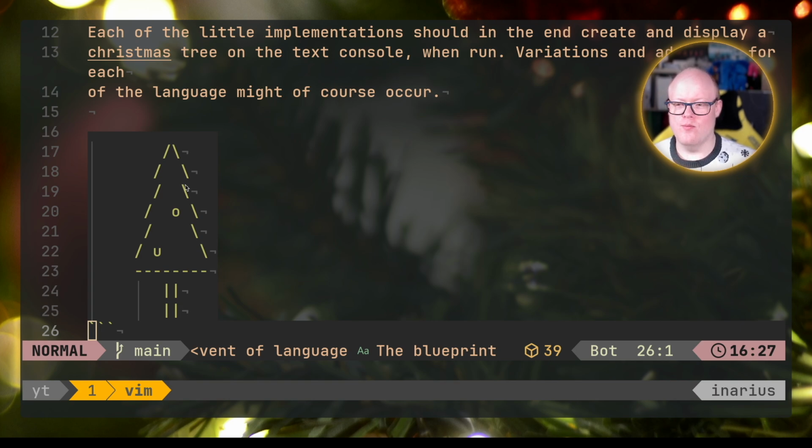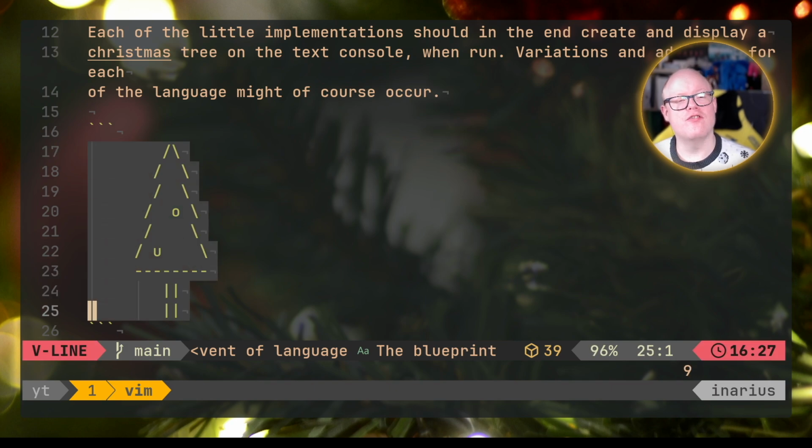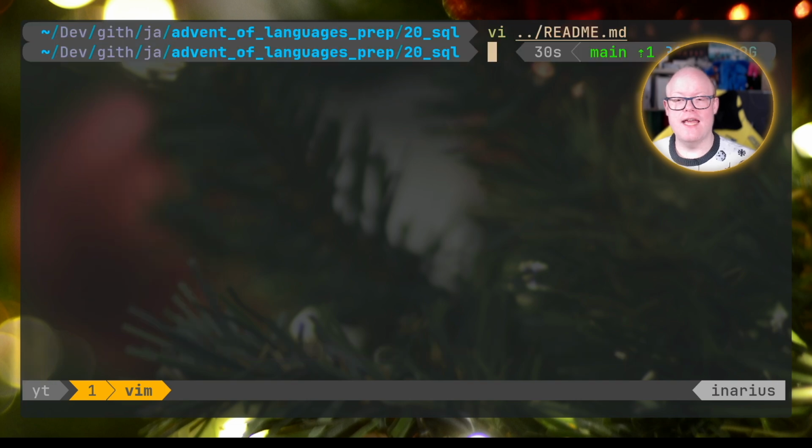And what we actually want to implement is another kind of representation of this Christmas ASCII art tree. We will do that today with the language SQL, or "sequel". I'm not 100% sure how it's pronounced. I'm always being told it's one way, however, everyone I know just says the other. So I will try my best and may jump back and forth between the naming here.